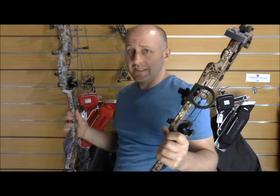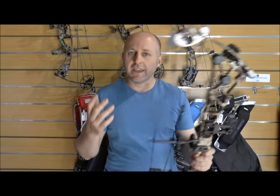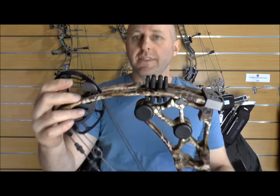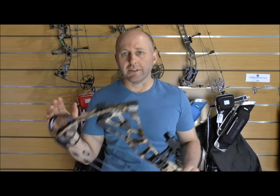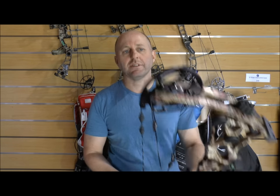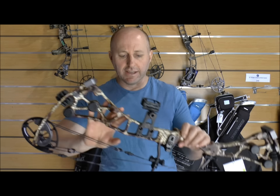Scott said, 'Stephen, I'm glad you picked that up — it's a different process this year, a baked-on fusion process.' The company Prime does it, and there are whole videos on it. The finish on this is almost identical to Prime's and that's because it's the same process, done by an external firm. The limbs also use a baked-on process. This works with a solid limb — produced in America by Gordon Glass, who produces most of the limbs in the industry — because if it's a laminated limb, it will delaminate in the process due to the heat.